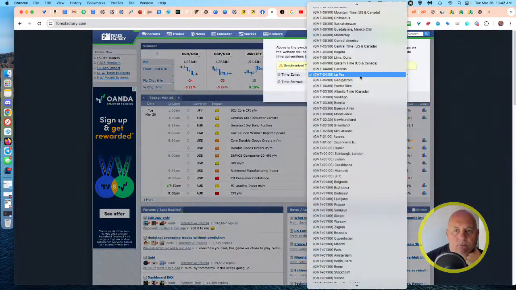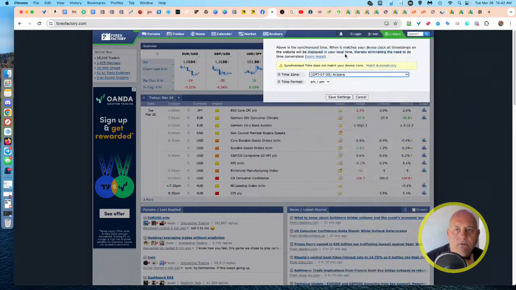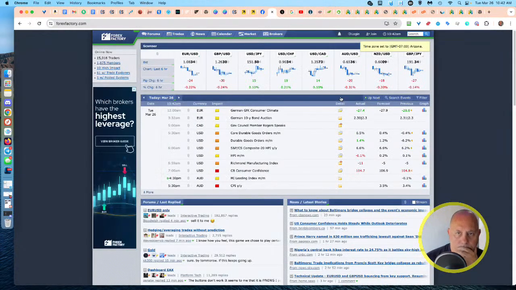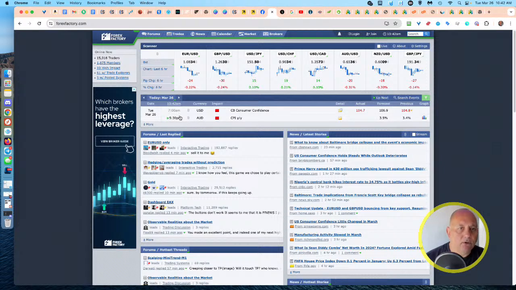All right, I'm doing something wrong here. Give me a second. Here we go. Let's go Arizona. 10:40. Okay, that is correct. I don't have it sorted, so let me go to the filter and only sort for the red high impact news. There we go. So it was US dollar at 7 a.m. this morning, 7 a.m. for me.